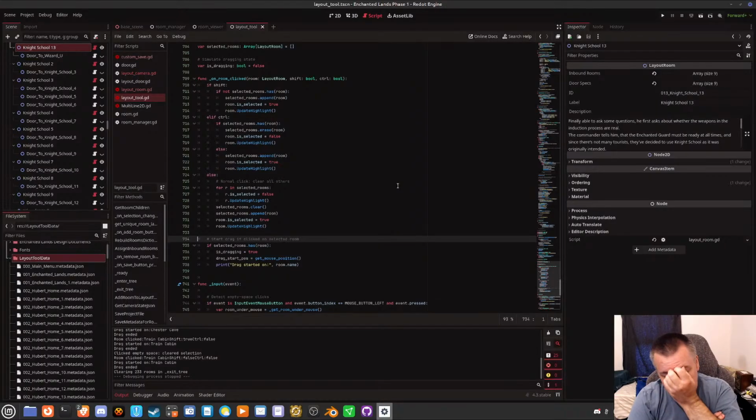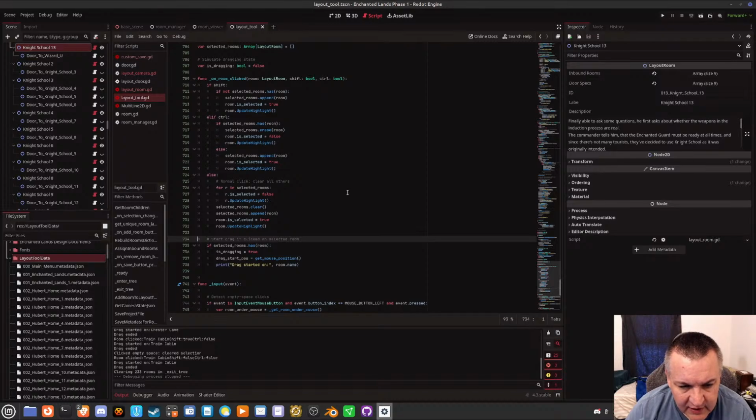Let me think about this for a second. Shoot, it's almost time for me to be done today. Should have this done today already, but I can kind of see what's happening. This is just starting the drag here after all this is done. But what happens here is if you don't shift or control, then it works like a normal click. That's why it's not respecting the other selections.